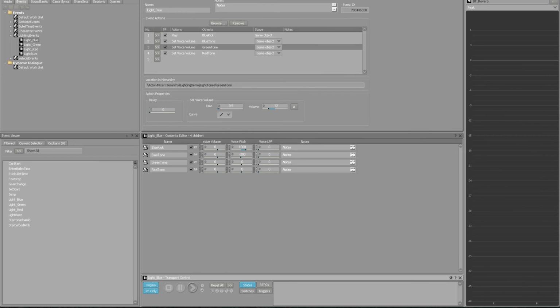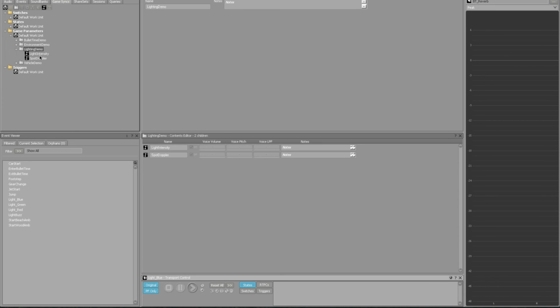So moving from the events and over onto the game syncs and into the RTPC side of what we're doing from a game parameter point of view, if we look at the lighting demo folder I've created here, we've got two specific RTPCs that we'll be using for this demo. The light intensity, which ranges from 0 to 7, and that reflects the parameter range of Unity's light intensity. As with the current time RTPC from the last video, it doesn't matter if we actually exceed the range provided here, but it does make it easier to edit if we do keep within that. And in this case, we're not going outside the bounds of 0 to 7, so that's what we've set the range to.